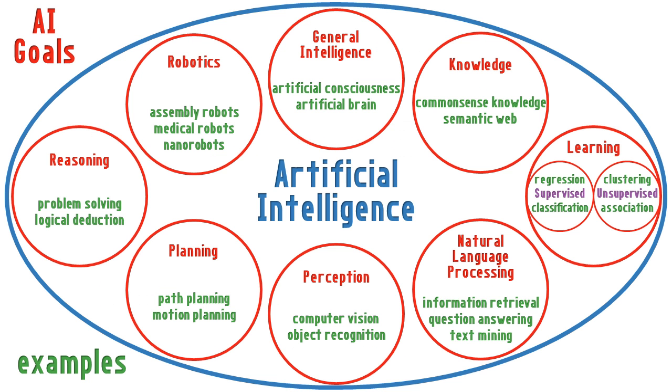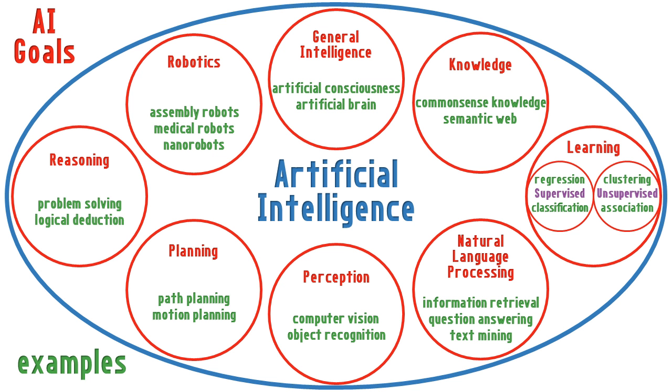I created this diagram to show that artificial intelligence currently has 8 major goals. I've displayed each goal in red and have given examples for each in green. Earlier, I described what C3PO can do as general AI. General intelligence is the ultimate goal of AI. It's when a machine can perform any task that a human can.